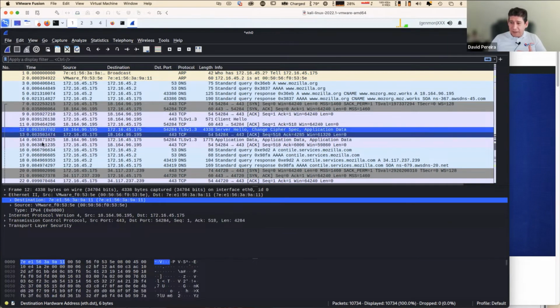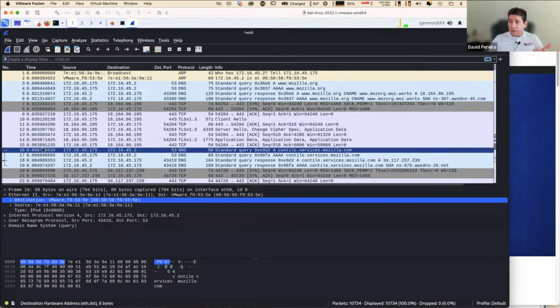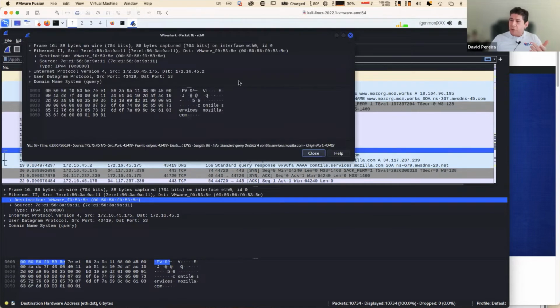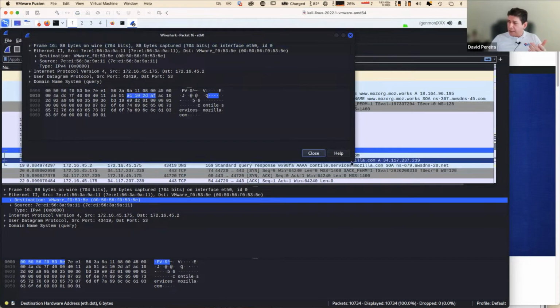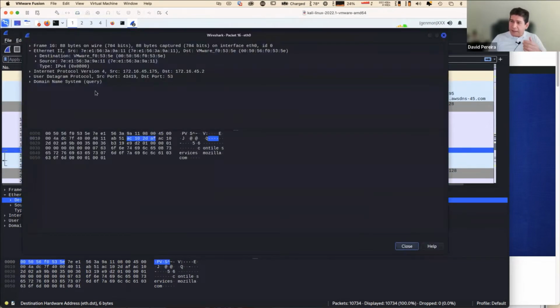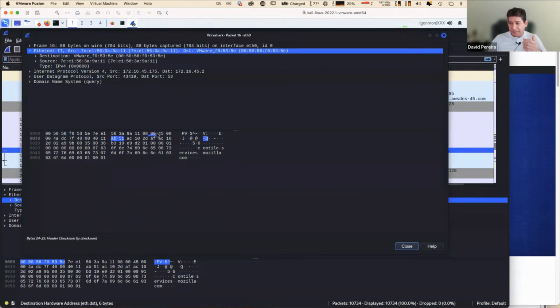You see? And in this tool, if you double click, you can see this packet representation in a bigger screen. So we can see the Ethernet layer, and here we have the header part.